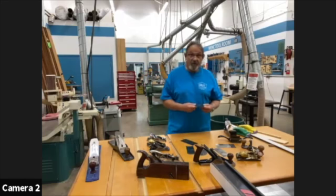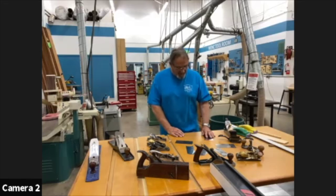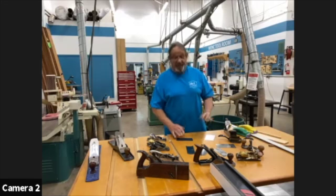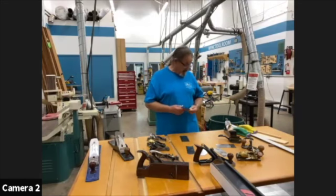I'm using them more and more. This tool chest I'm making, which I will talk about in a future episode, I'm trying to do it almost entirely with hand tools. Not completely, but I'm scraping. I haven't, thus far, used any sandpaper on it. Of course, I haven't finished it yet, and I'm going to paint it, so it doesn't have to be too fancy. But the card scraper was the old way to do it.